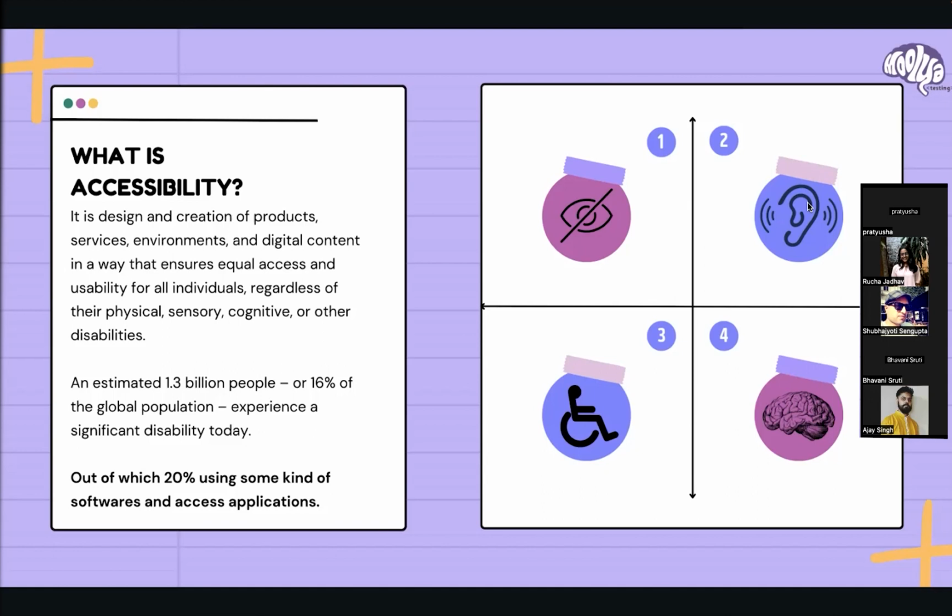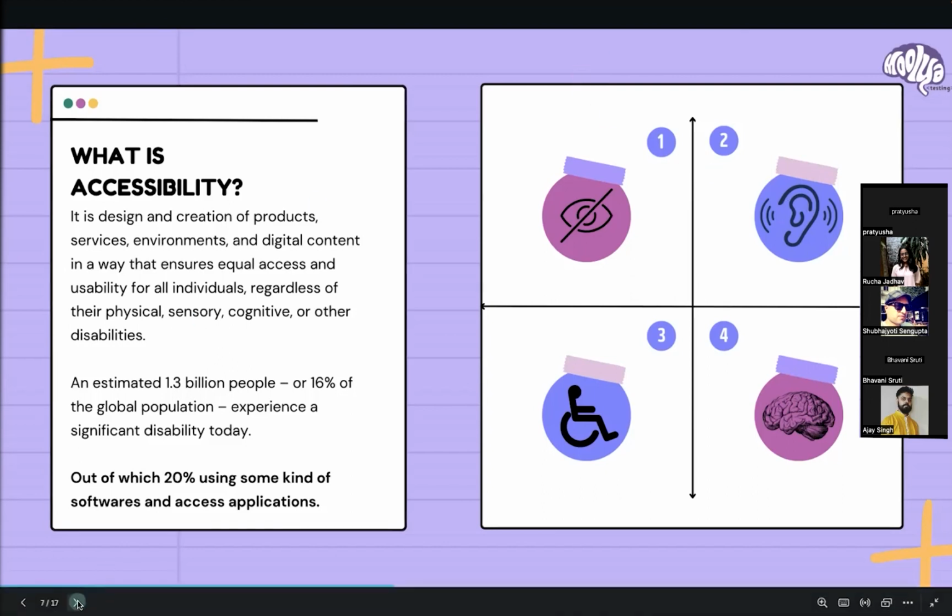Exactly. On the same front, if the applications are supportive to this cognitive, let's say they have some learning issues, memory issues, problem solving issues, or intellectual disabilities, or else they have this autism problem, or there is a brain injury for them and they want to use some application as simple as a medical app, or they want to book a cab to a hospital. How will they do it? So all these has to be thought at the design level, and the usability criteria has to be met before they build any apps, right?